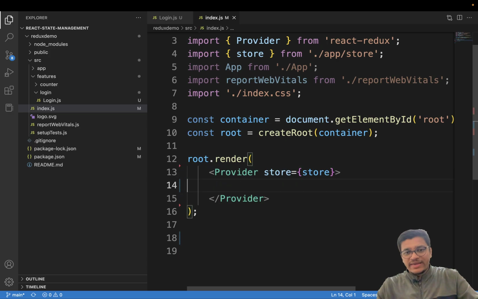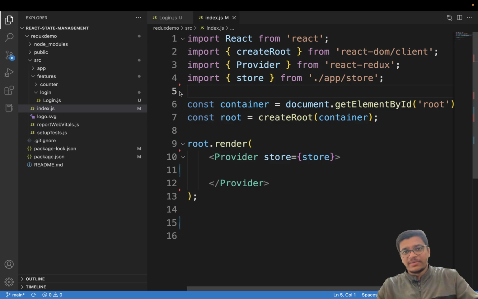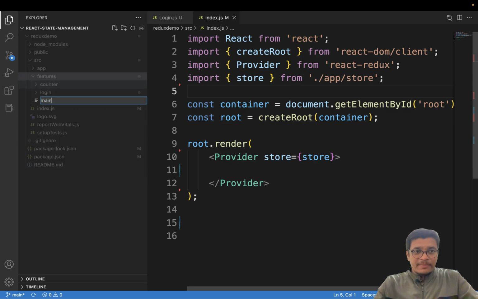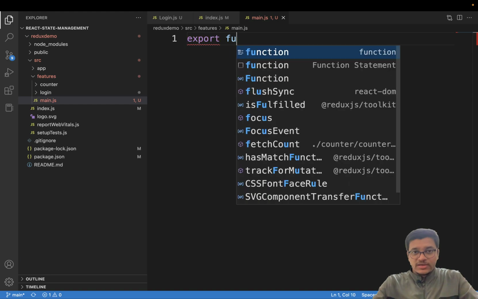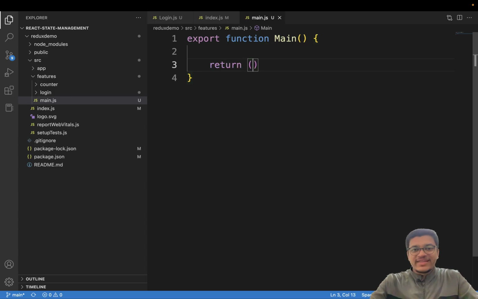I want to keep this code as minimal as possible. Now here we can have main.js, which would also be a function. Export function main. Programmers are happy to see main rather than other names.